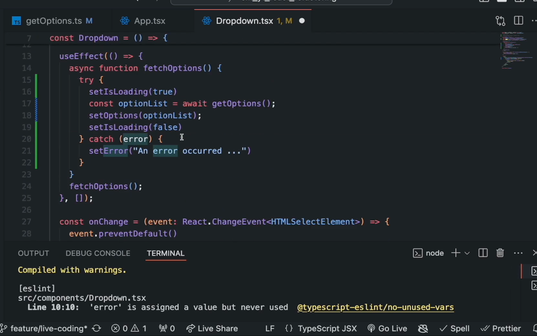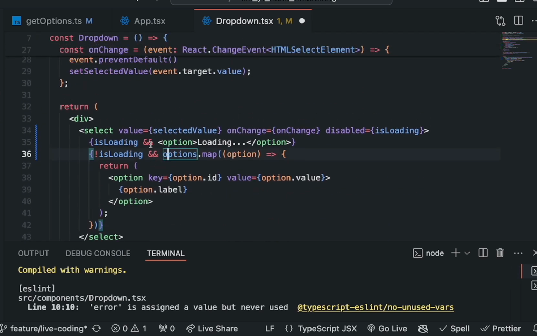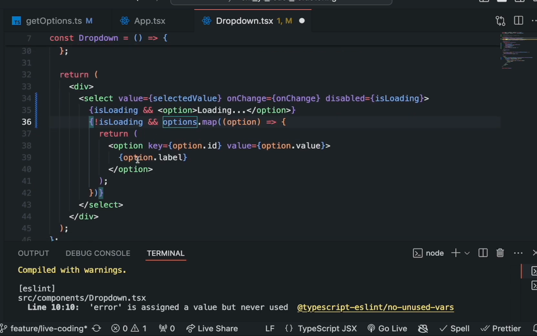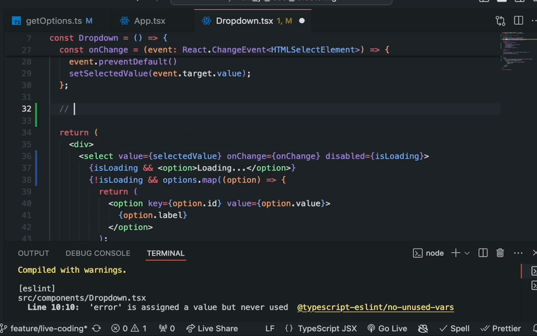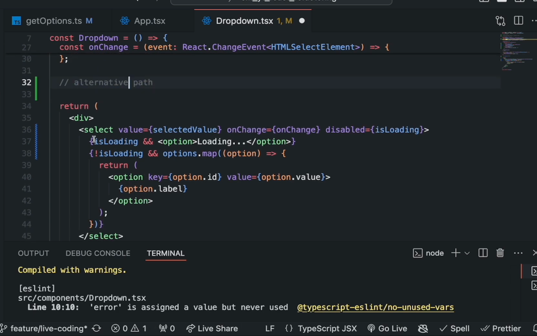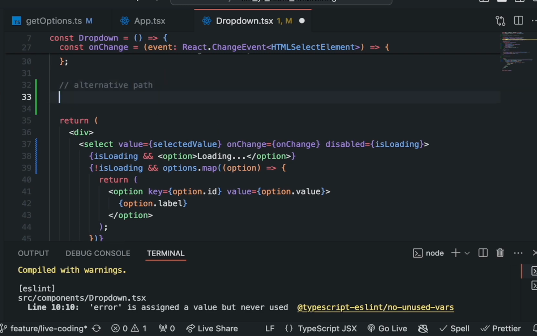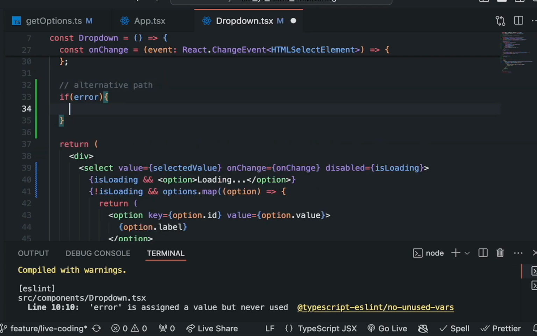Okay, now what do we do if there's an error? Well, instead of actually displaying loading state, we could modify this code, but that would lead to very convoluted JSX. So this is the next senior tip. To be more deterministic, we will actually write our alternative path separated. So I'm not going to modify the JSX here, which would be like, is there an error here, do something else, but I'll actually take it out here and say, you know what, if there's an error, then we're going to do something else.